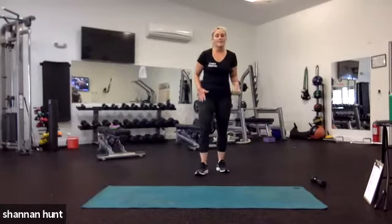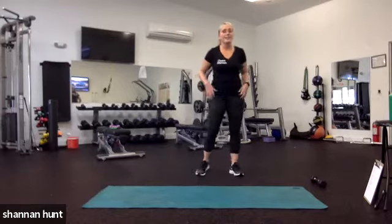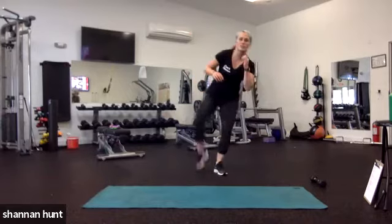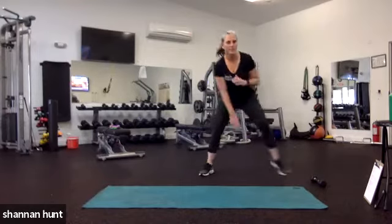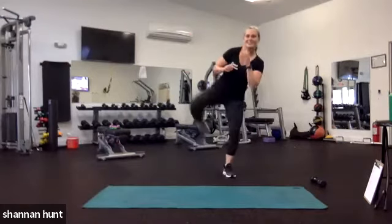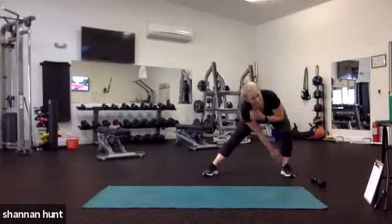We're gonna stay on that same pattern, same legs, because we'll come around to the other side in the next round. Here we go, 3, 2, 1. Side lunge, touch, and kick. Woo! Side lunge, touch, and kick. Good, so we send our hips back. Back is flat. Do your best to stay stable. You guys got this.